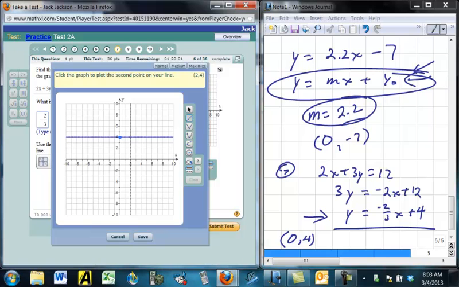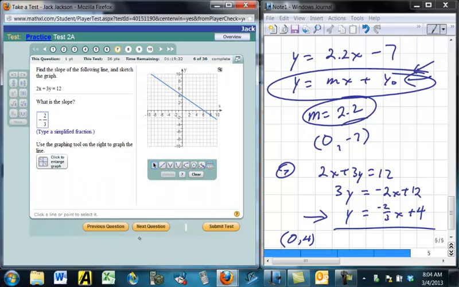So 1, 2, 3. Be sure you look at the scale. 1, 2, 3 to the right and 2 down. And that will get it. Notice if we go to the right 1, we're going down 2/3. But we can do a little bit better if we get it here. So right 3, down 2, here, right 3, down 2. Yeah, that looks like that's lining up like we want.